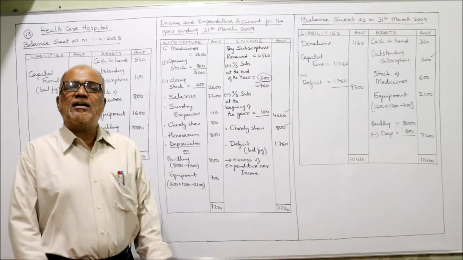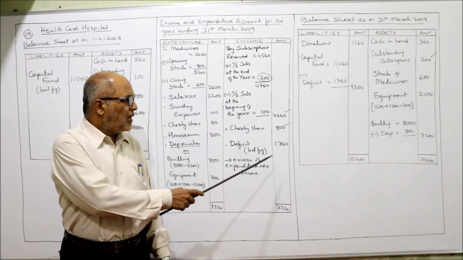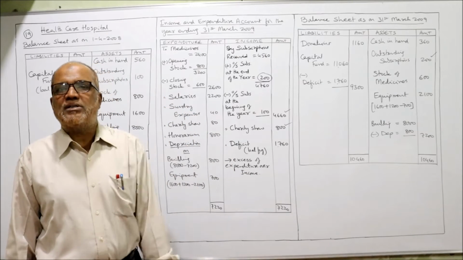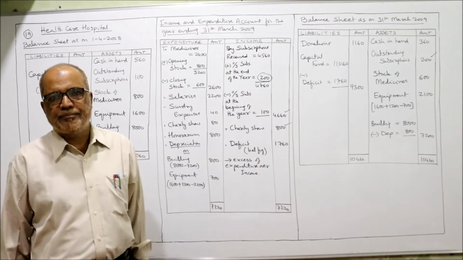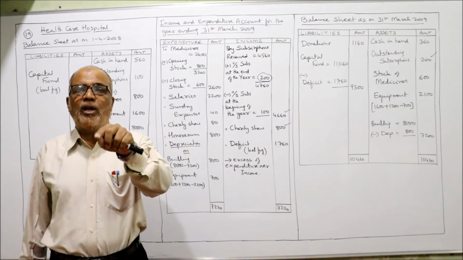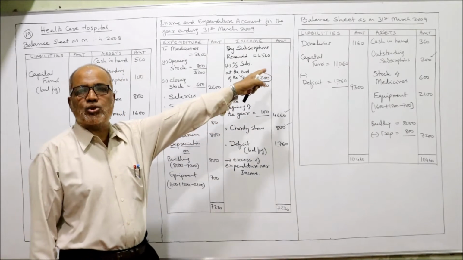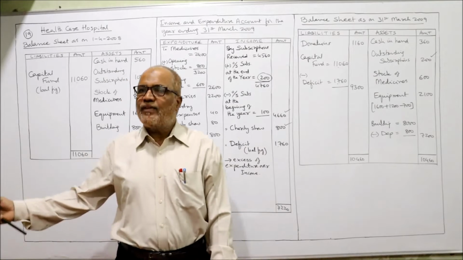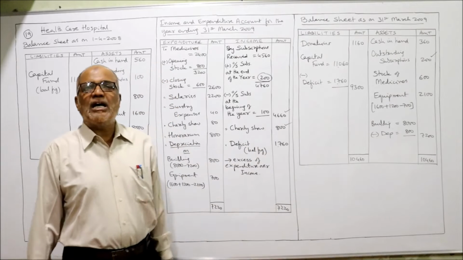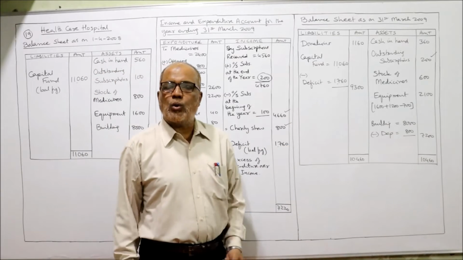What do you mean by deficit? Excess of expenditure over income. Excess of expenditure over income, 1,760. That's all. This deficit will be deducted from capital fund in the balance sheet. Over. Now I am coming to the balance sheet. Liability side, donations. Specifically given in the problem, donations should be capitalized. That's why from the receipt side, I have taken the donations to the liability side. Capital fund, beginning of the year, just now I have calculated 11,060 opening balance sheet. From that 11,060, deduct the deficit. Deficit 1,760 deducted, 9,300.